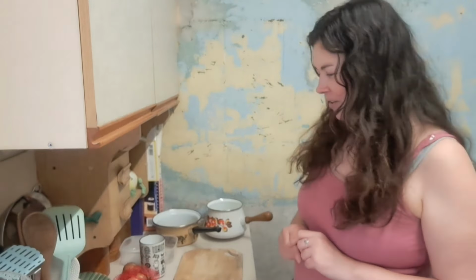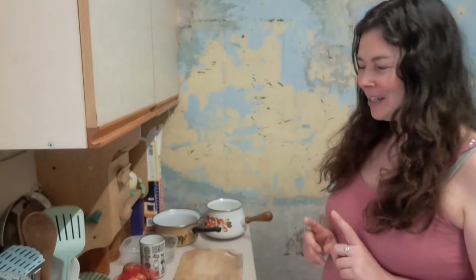And today we're going to do some bargain cooking again, yellow sticker items. So this time focusing on lunches.